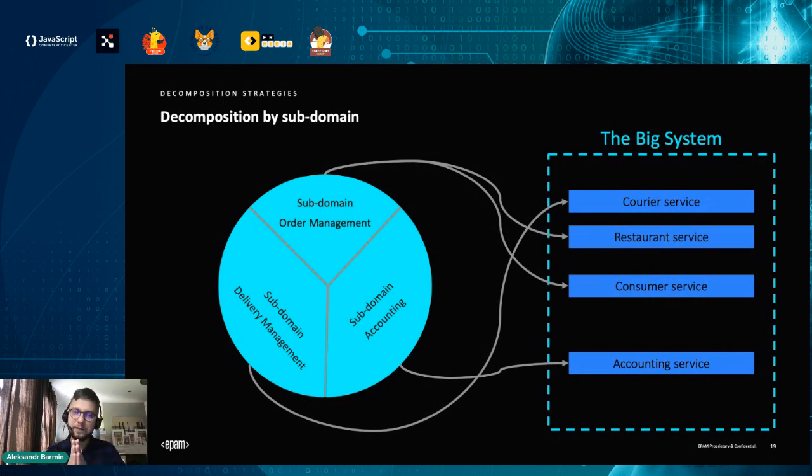So the way of splitting your application into microservices depends on what your business is actually doing. If you are dealing with customers, more likely you will have a service which is responsible for dealing with customers. If you're dealing with accounting for different areas, more likely you will have a separate service dealing with accounting, or maybe a set of specialized services which are responsible for it.